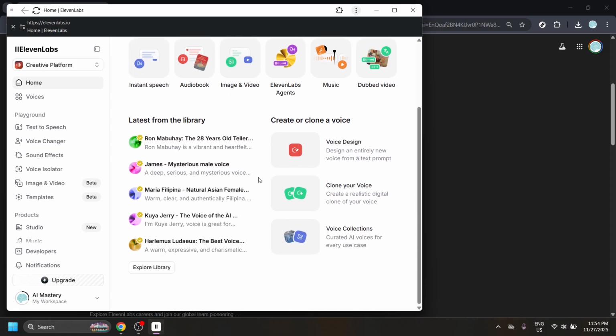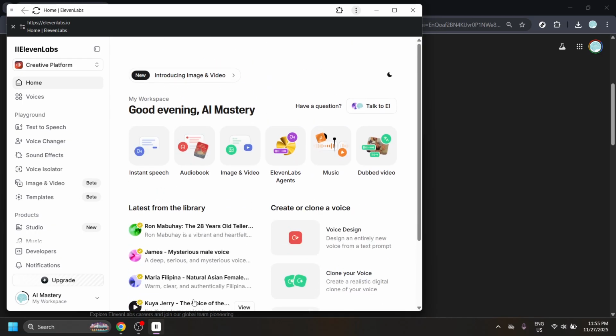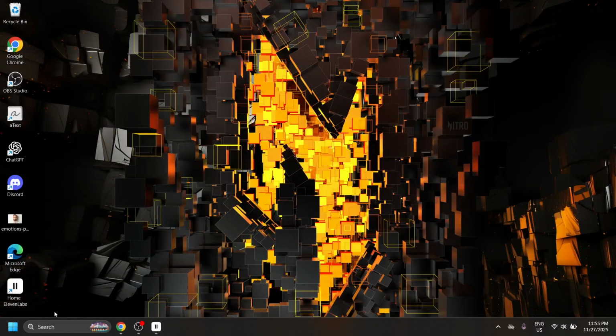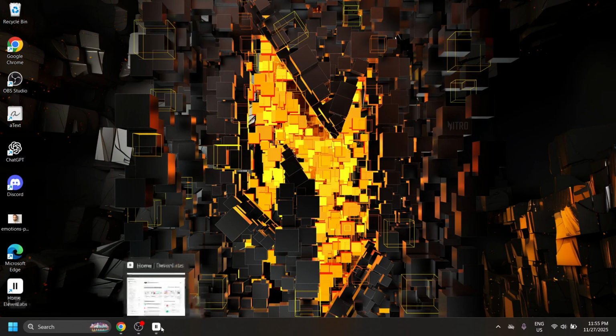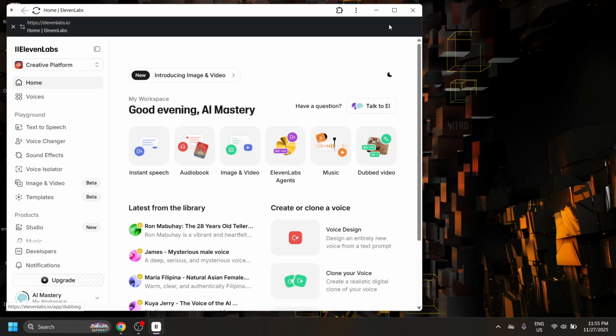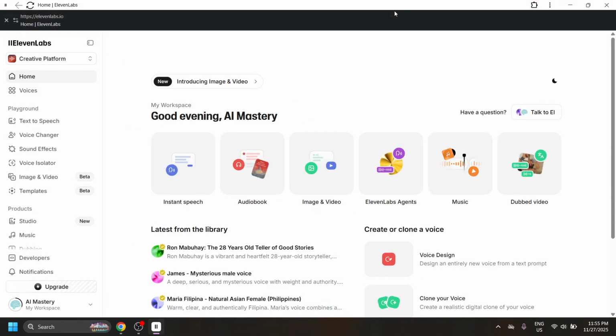Windows also creates a shortcut in your Start menu, and you can right-click the icon on your taskbar to pin it for quick access. From now on, you can open ElevenLabs straight from your desktop environment without hunting through browser tabs. If you don't see the install option, make sure you're on a supported browser and that it's up to date. Sometimes the option only appears once the page is fully loaded. You can also try visiting the main home page of the site if you're on a subpage.